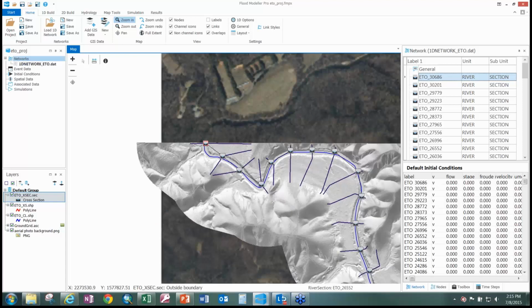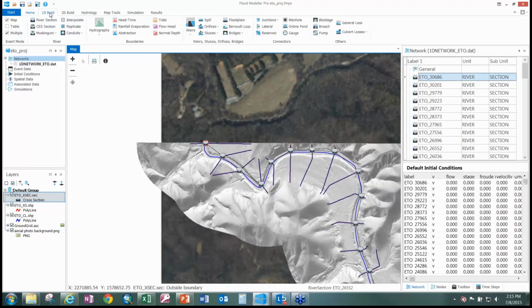So how do you do that? I know that I'm in my 1D model and I want to add a hydrograph. There's a lot of different ways that you can develop flows, as there are with a lot of modeling software. We've incorporated the SCS methodology for the US, and here's some other examples that we have. You can do head time, a lot of different options here. I'm just going to do a very simple flow time hydrograph. Now watch my mouse as it moves down. You see that it turns into a pencil, and that's how you can draw it in.